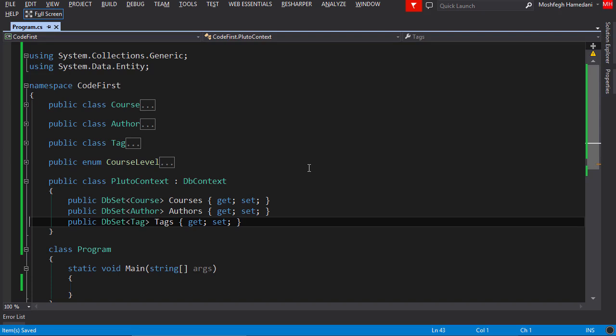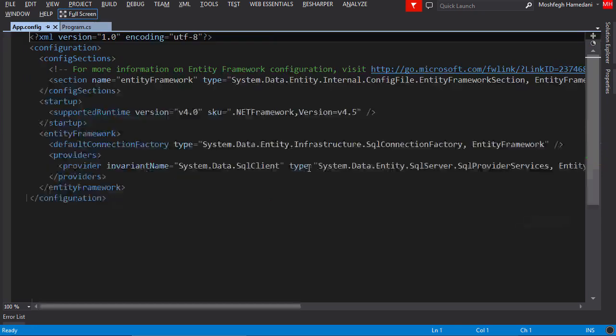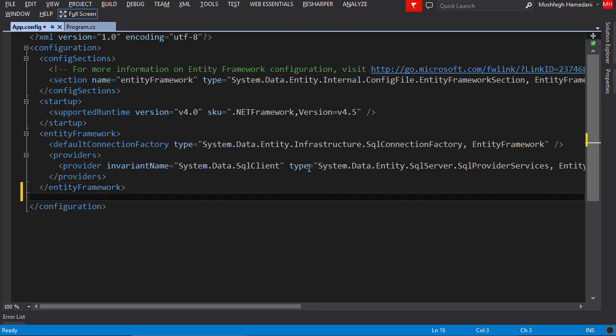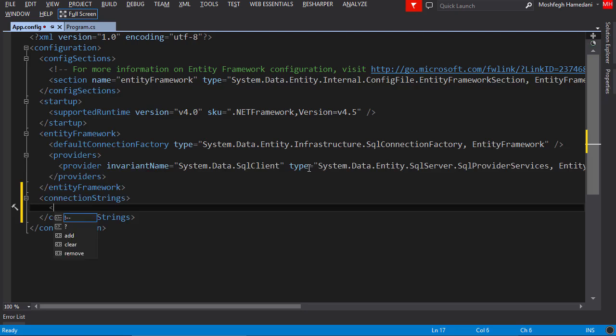Next, we need to specify the connection string. So we go to the application configuration file. Under connection strings, I'm going to create a new connection string. Now here we need to give it a name. If we use the same name as our DB context, we don't need to specify any additional configuration because the Entity Framework can detect connection strings based on convention. But in this case, let me deliberately create a connection string with a different name to show you how to have more control over your connection strings. So let's call this default connection.